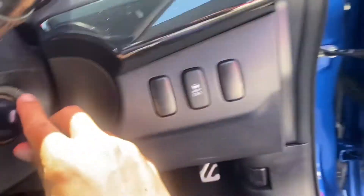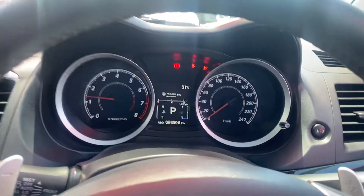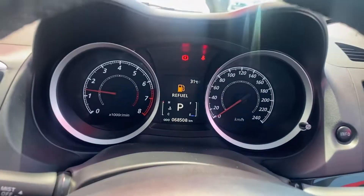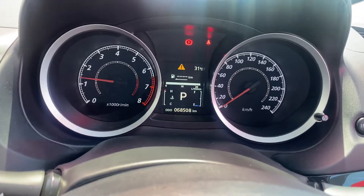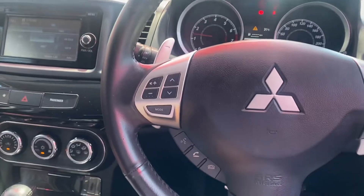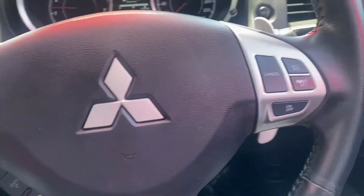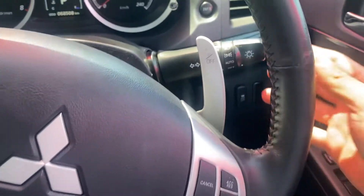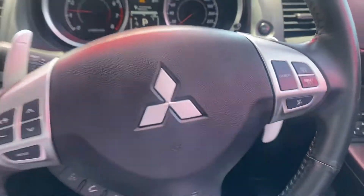To start the vehicle, put your foot on the brake and the twist ignition is just here. Close the door. Your keys are just in the center console there. No warning lights besides the handbrake and seatbelt — the fuel light is flashing but that will be rectified, no dramas. Back to the steering wheel: you've got a leather steering wheel with airbag and horn, voice command, Bluetooth, volume up, next track or station, and cruise control. Paddle shifts — gear up and gear down — are there as well.